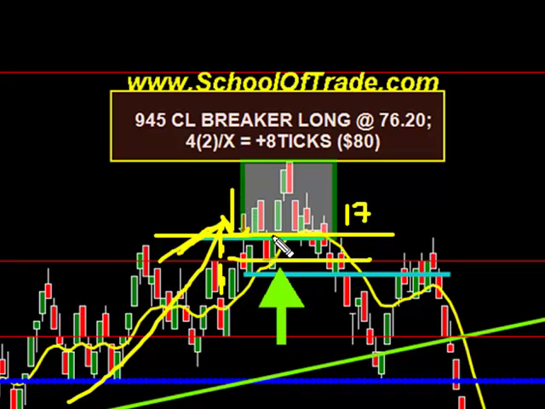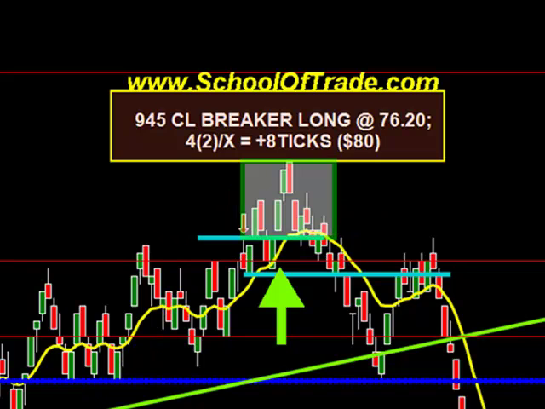We broke back above that high. Entry there at 20. We took 4 ticks. Of course, 2 contracts off at 4 ticks, locking in 8 ticks total for $80 there in the first trade. So a good example, guys, of what we're going to see here: obviously very small winners throughout the day. We didn't see very much running, so we're very happy, of course.